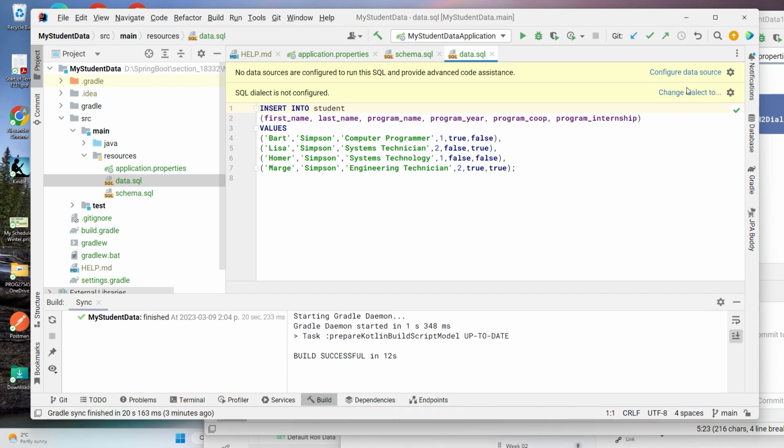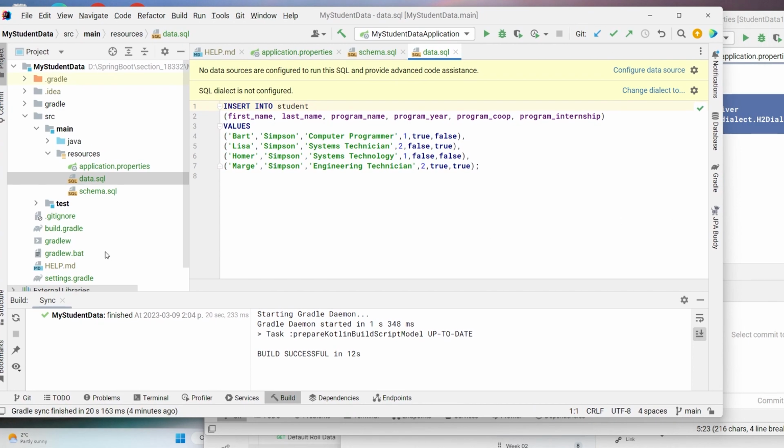Okay. The IDE asks us to set up a data source and set up a dialect. It is for the IDE to help us better. It assumes that we will type some SQL, so it needs to know which kind of SQL we use, which dialect, so it will prompt this more correctly. But we're not planning to type SQL, so I will just ignore these things because it's not helpful in this case. The IDE wants to know how to help us better, but I don't need this help at this moment, so I just ignore it. All right.